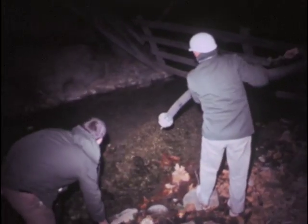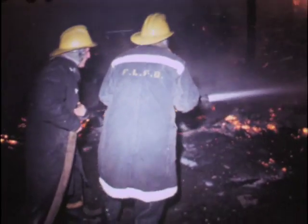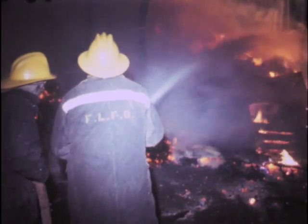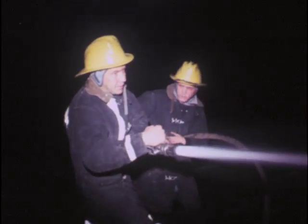We heard a report that there might have been some horses in it that are missing. Horses in here? Right. I don't know of any now, I might inquire up here at the house. As far as we know, there's none in there — looks like it's all hay. I believe most of the horses are kept down here, but there might be a possibility of that — I don't know.